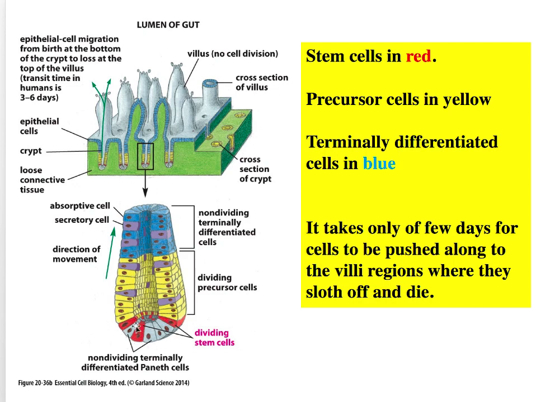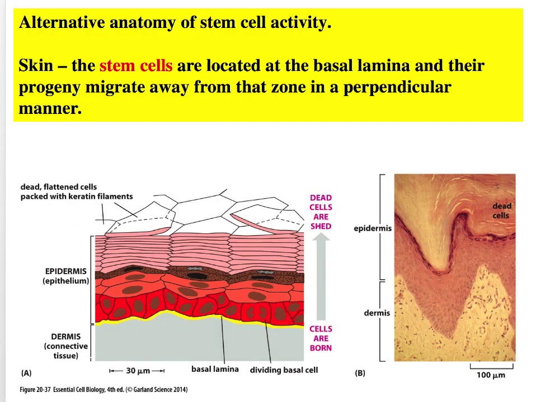And when they divide, they give rise to these precursor cells. And as more stem cells divide, more and more daughter cells are pushed up, pushing these cells to become more differentiated here until they eventually become part of the villus, and then they fall off into the lumen of the digestive tract. When one compares the way that stem cells and their precursor cells function in the gut to skin cells, there's a sheer difference between the two processes.